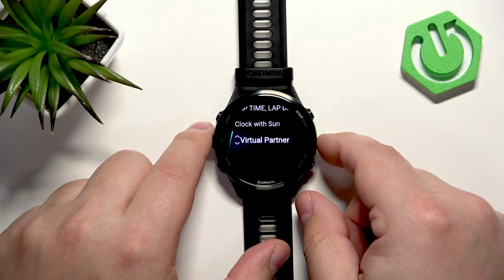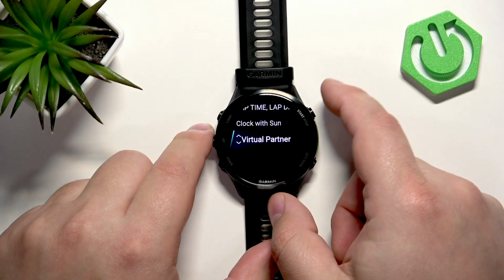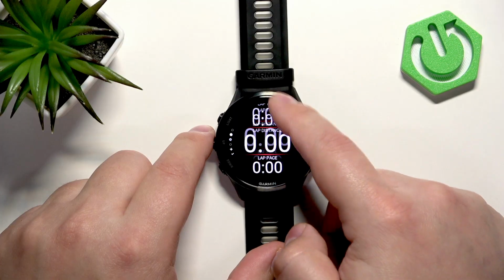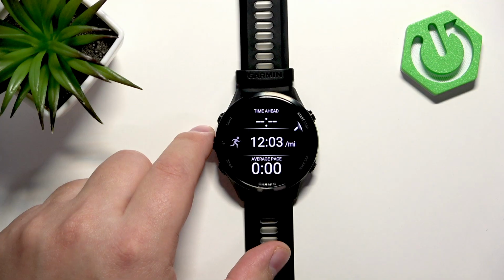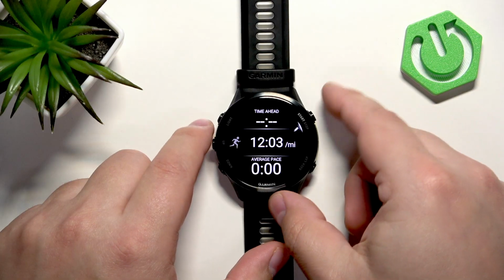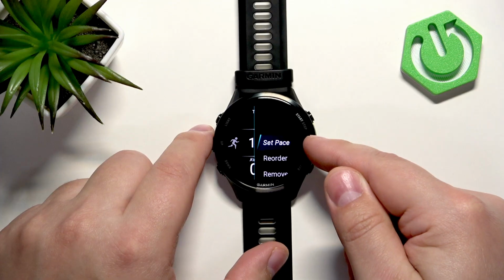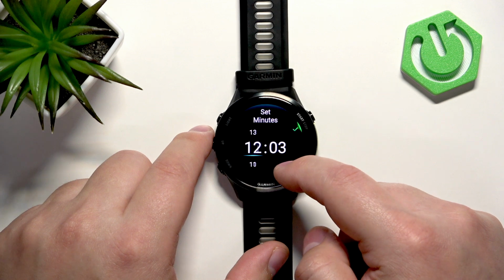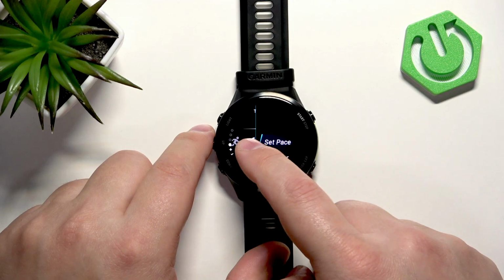Let's place the Virtual Partner on the list, so I'm going to place it at the bottom. Now you should have an additional data screen on your run, and it will be the Virtual Partner. If you want to add or adjust the pace, you select the data field, press the button, set pace, and now we can change it to whatever we like. Press the check mark like this.